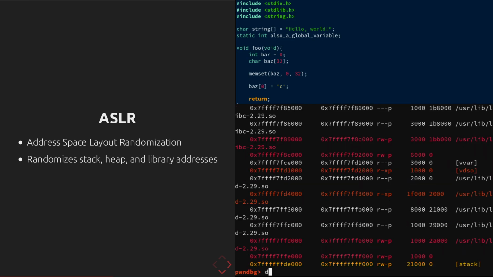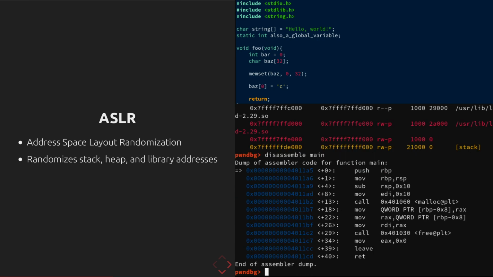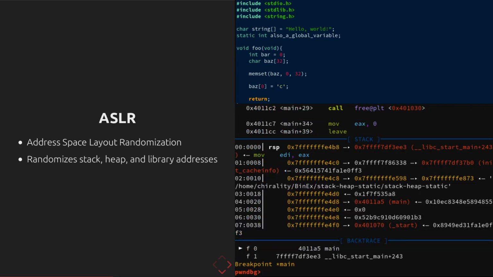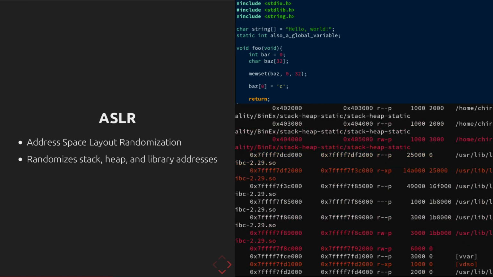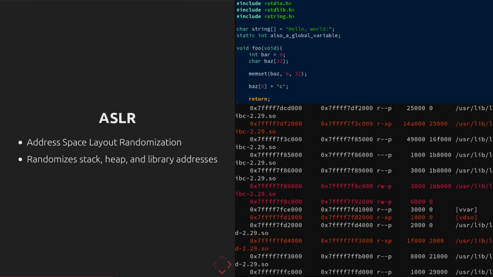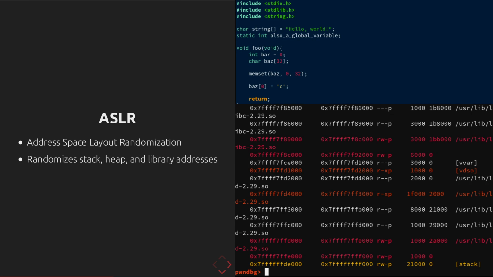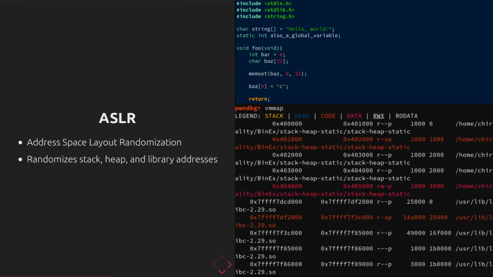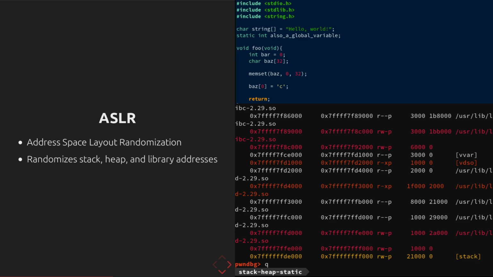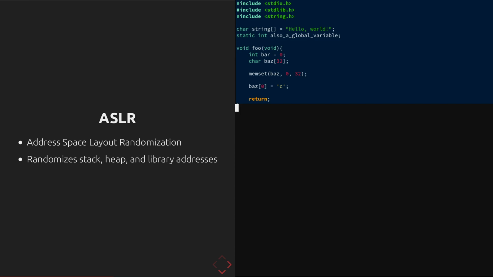If we were to break on a section of main, say after the malloc call, say before free and after malloc, we'll have a stack output here, but we should also have some heap, though I'm not seeing it. But ideally, you'd have some sort of heap address range, and so instead of saying stack there, it would say heap, and then you could see the base address for that. So ASLR randomizes the stack, heap, and library addresses.